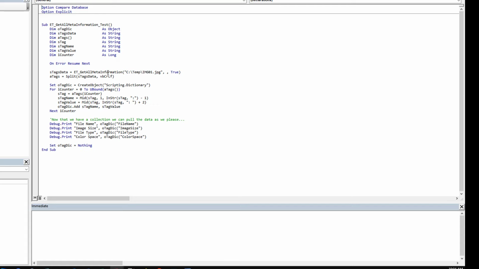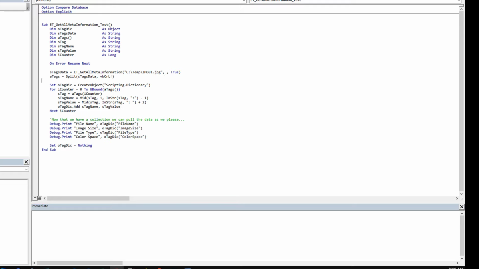So in the testing one, what I'm doing is I'm going to get all the metadata for this image. We've seen this, you know what it will output. And then I'm going to break it down line by line, and then I'm going to build a dictionary array out of it. Why? Because I can retrieve specific elements very easily. So what I've done is I'm going to read back, let's say, I'm not quite sure, but let's say 30 meta tags. And then here I'm just going to output, for the sake of this discussion, these specific 4.